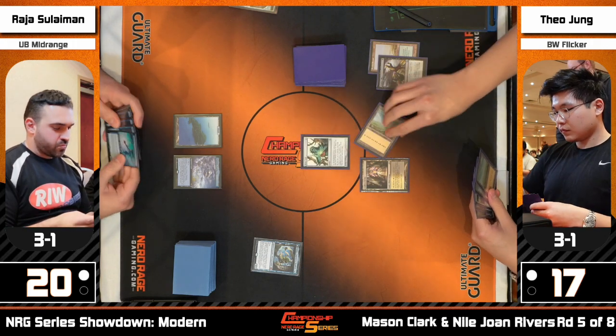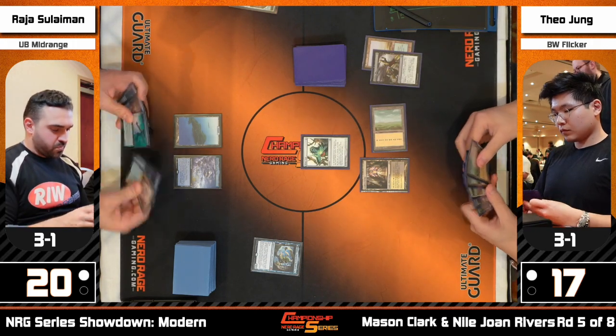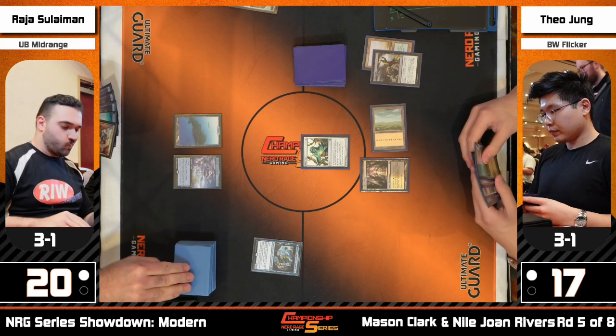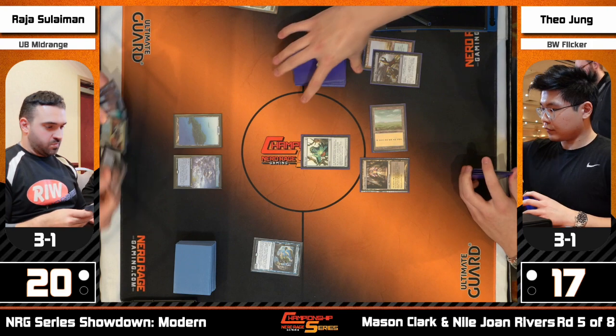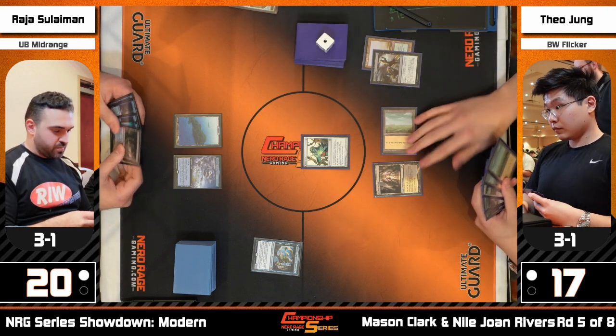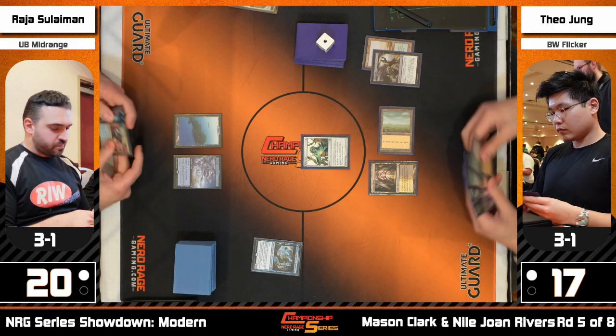Yeah, and with Blossom in hand too, that's a card that Raja definitely would have liked. And here comes that annoying Aether Vial again. Yeah, Aether Vial put into play. I mean, it's just really making this Harbinger feel pretty awkward. Also, Theo has 2 planes in hand.